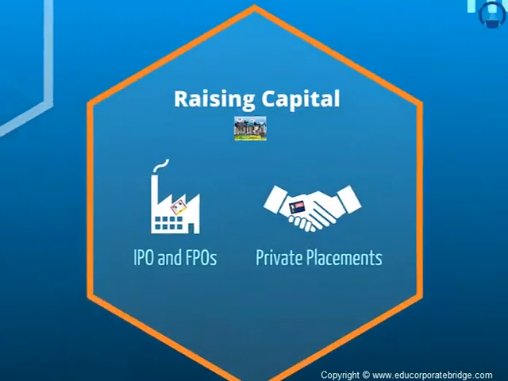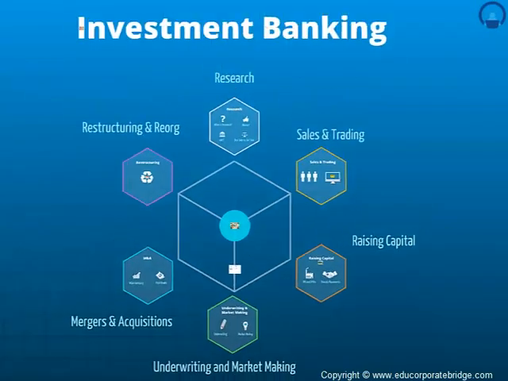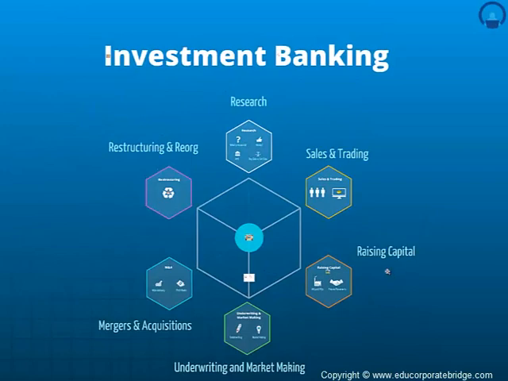Another activity of investment banks is to help companies raise capital via a debt route or maybe an equity dilution through an IPO or a private placement. So we will look at what the investment bank actually does when they help companies raise capital for growth or acquisition or maybe for global expansion, and what is the exact meaning of IPOs or initial public offerings and follow-on public offerings, likewise private placements. So in raising capital, we'll discuss all of these.